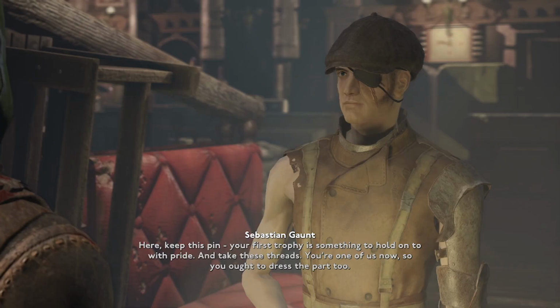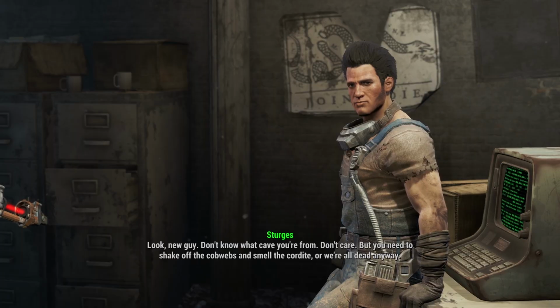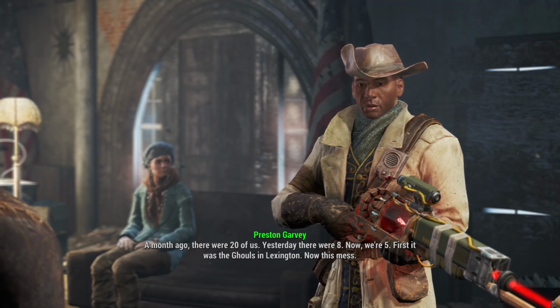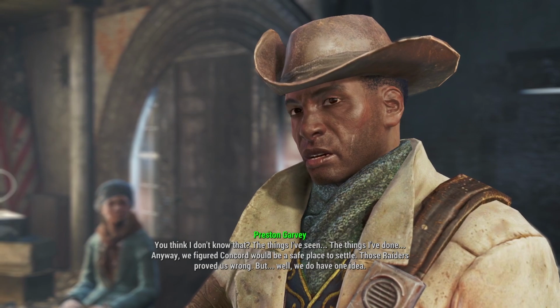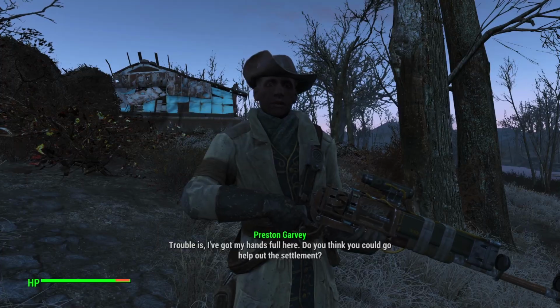I think it's fair to compare the Vagabonds to the Minutemen, the tutorial faction from Fallout 4, who are represented by one character, Preston Garvey. A character who might as well just be a message board because of how unbelievably dull he is. His nothingness is so fascinating to me that I've thought about doing a video on just him. I still might. Do you think you could go help out the settlement?